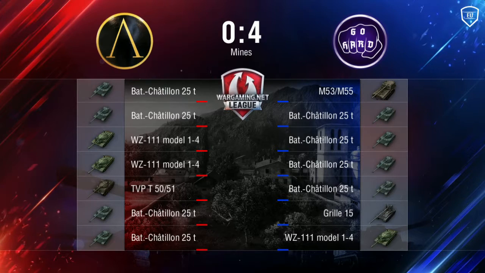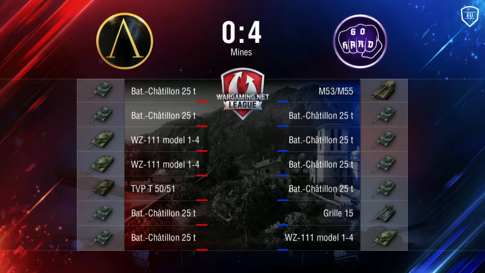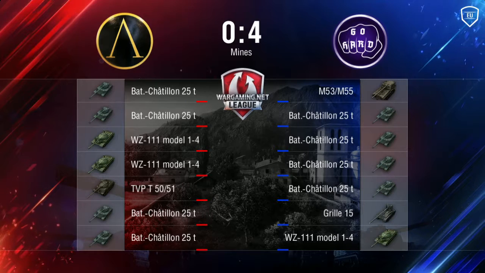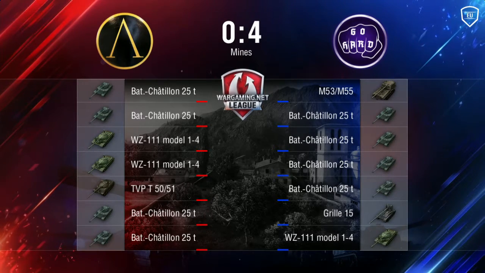The WZ is a great buffer as well. I mean, it's not a 1-1-3, but it's a great tank in general as well. And the M53, if utilized correctly, can do a ton of damage. Is Gohard going to do it, or is Legend going to come back? Let's find out as we move into Mines.